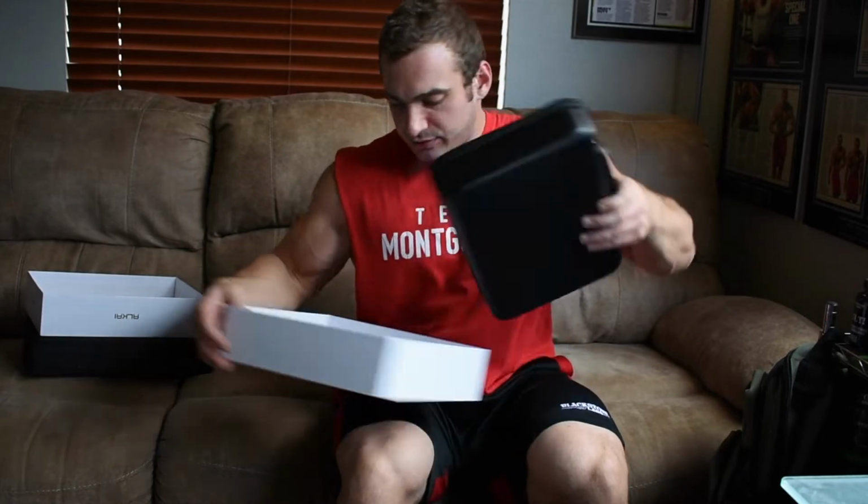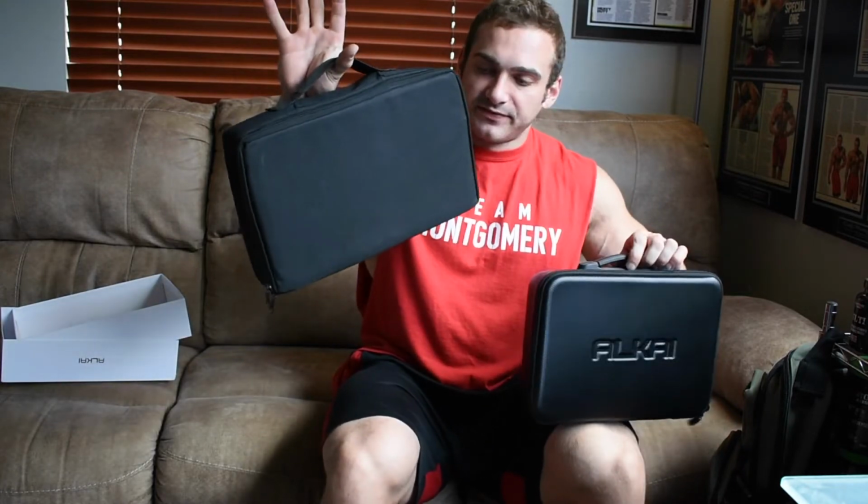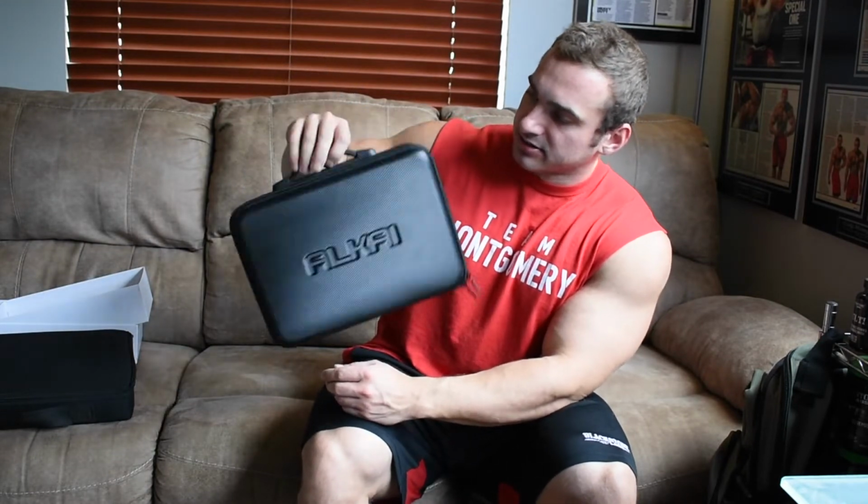And it comes in this pretty awesome case. Both of them, just to compare. So this is the case that comes with the VYBE. Still pretty nice. Nice that it comes with a carry case. Put that in your suitcase when you travel, all that kind of stuff for the shows. Very nice. And then ALKAI comes with this. Kind of looks like a briefcase. Pretty cool. So it's a little bit nicer quality, of course.